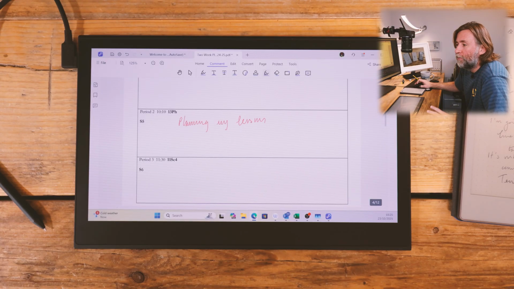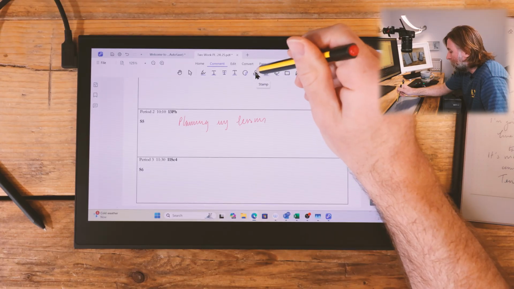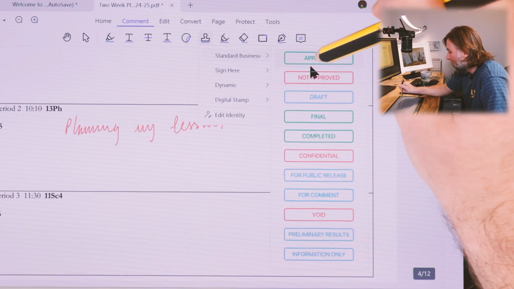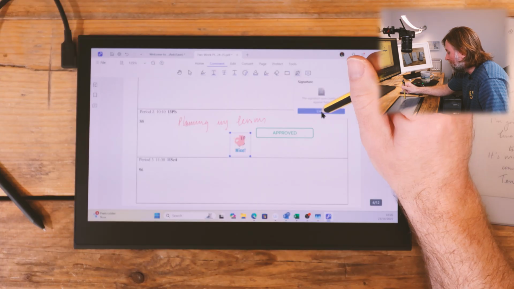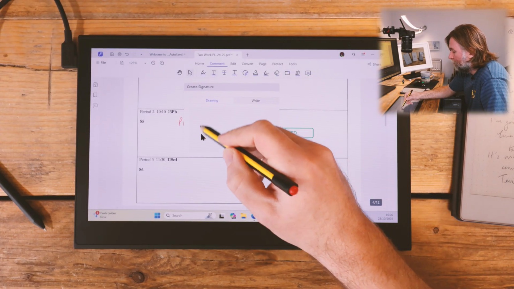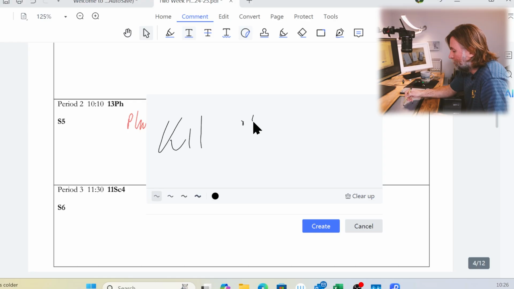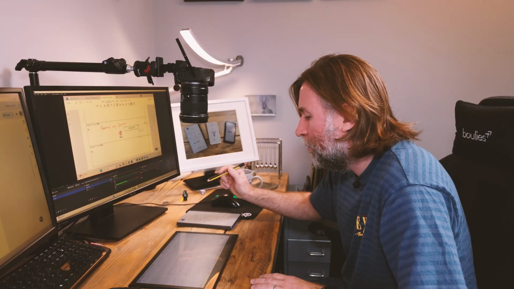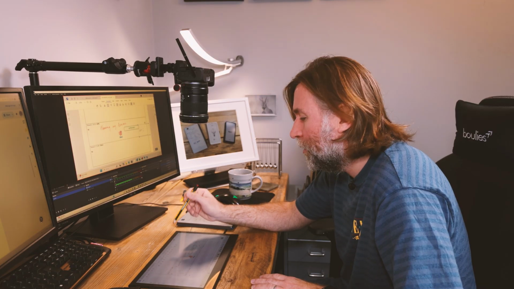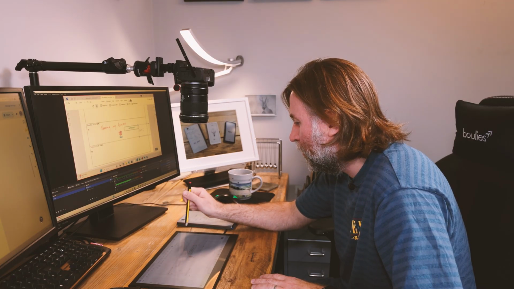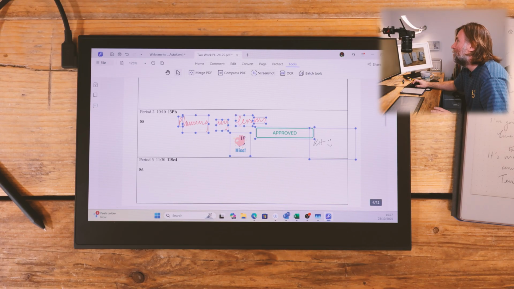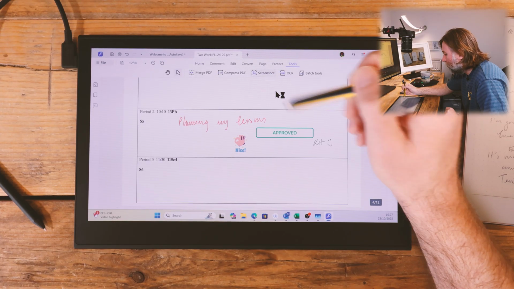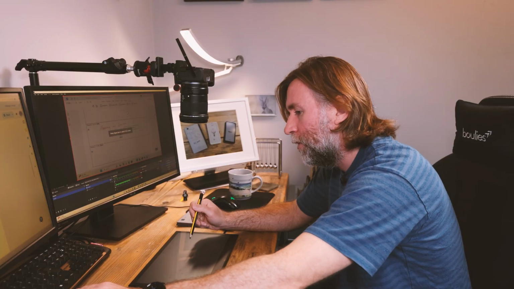As you can see, we've done some freehand drawing, with shapes, you can do stamps. We can highlight, get stickers, add your signature. It's not my signature, but. And it also says built-in recording and screenshot tools. Let's find that. There's screenshot. Oh, I see, that's made an entire screenshot of my entire screen, which I can now pick from. Or you can do screen recording. So this would be quite nice.